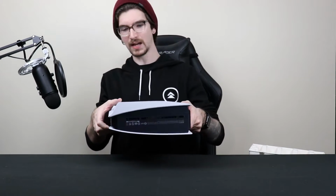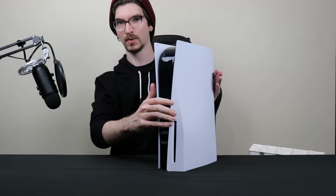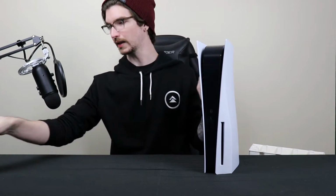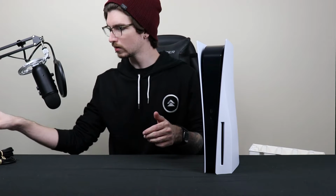So yeah, I think overall it's definitely a beast. This thing, it's heavy, not as heavy as it looks. Like I said, a lot of the weight is in the bottom, just to probably keep it balanced. Even though it does have this stand, which I guess we can get right into that here. So again, the HDMI 2.1 cable for those people that want to take advantage or can take advantage of the 4K at 120 hertz. You've got the power cable, and then this is what I'm really excited for. So I've already been hands-on with this a little bit, but I haven't been able to actually feel it while playing a game.